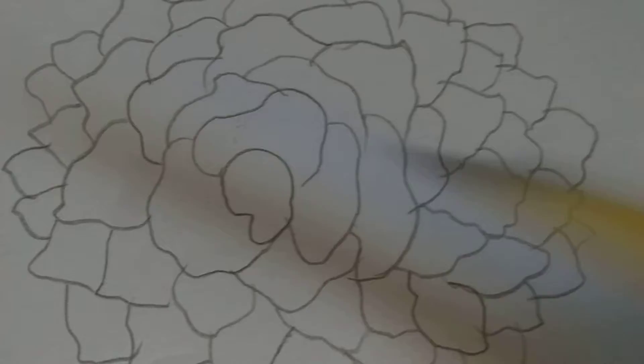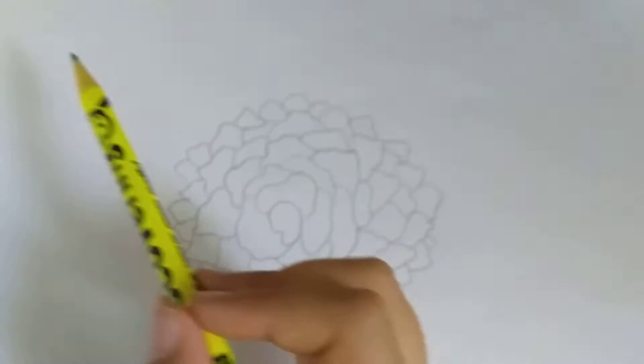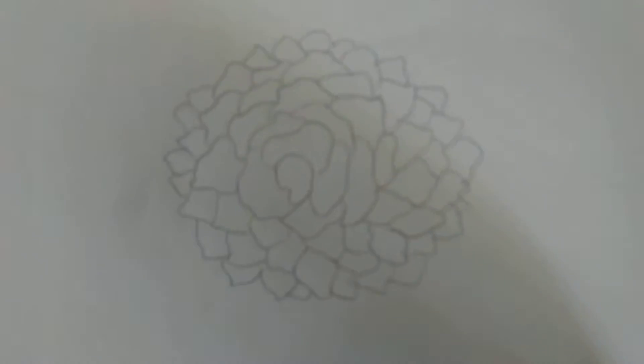I've worked my way, and as you can see I've started with this and then worked my way to this. It's not like a proper rose, not like the fancy ones. It's like mine — whenever I draw a rose I usually love it, and it looks like it's from the inside, or like when the wind is blowing it, how does it look. I really just like drawing it like that, but you can draw a normal rose. I'm going to show you how to draw that in a second.